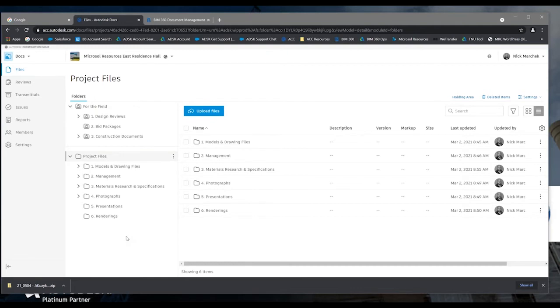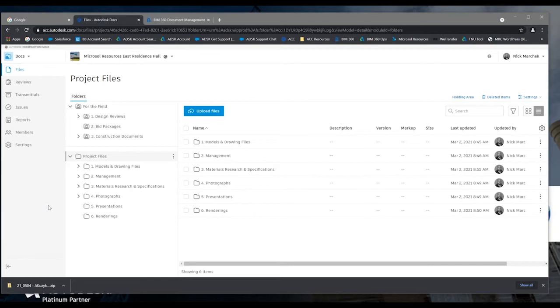Like BIM 360 Docs, this is where most of my files are housed. So again, I mentioned that Autodesk Docs is the backbone or the core component of their foundation, whatever term you want to use, for the Autodesk Construction Cloud platform. Autodesk Docs supports upwards of 60 plus file types, so pretty much any file type you might need in the design and construction process can be housed here. I'm showing a very basic file structure here for demonstration purposes, but just know that you can customize this file structure to meet your office standards, your unique needs, or any type of file structure that you may want to use.